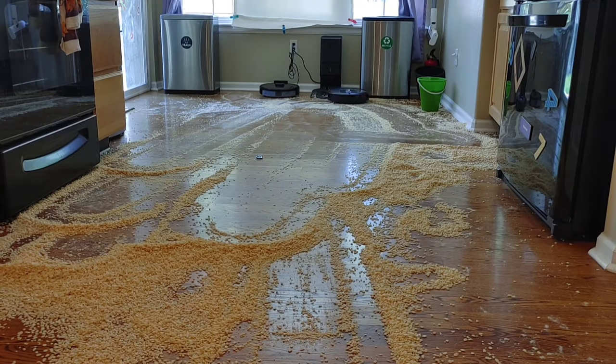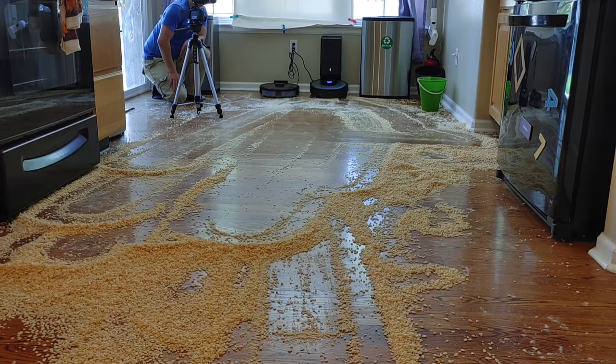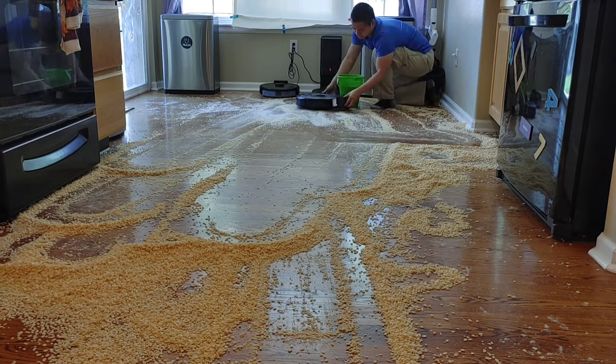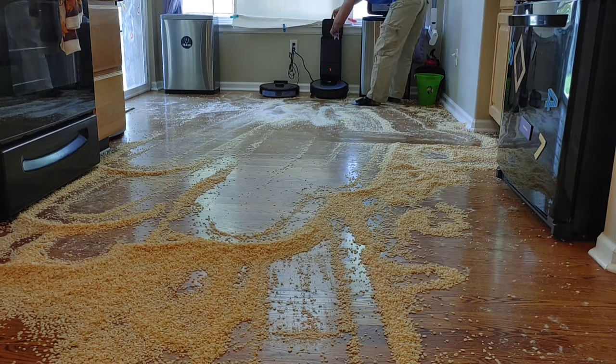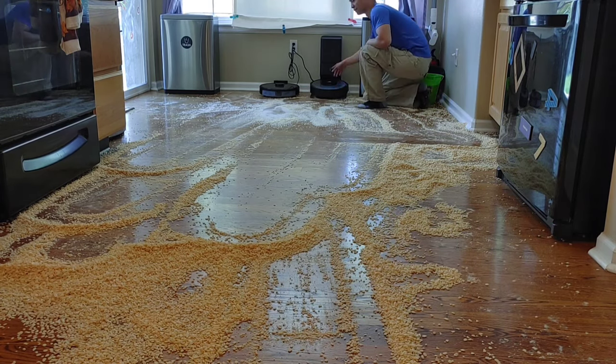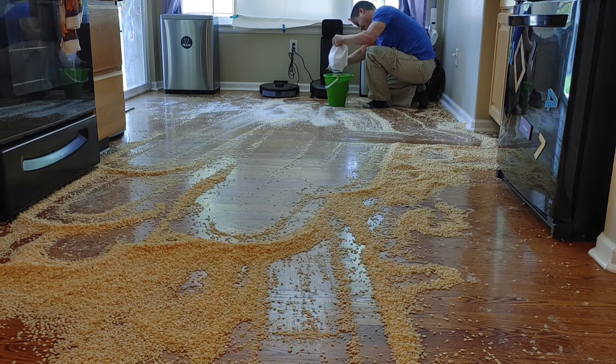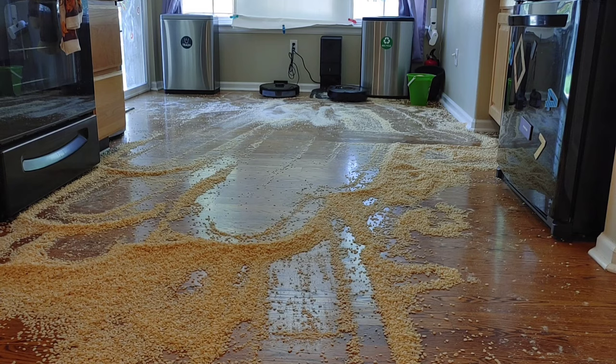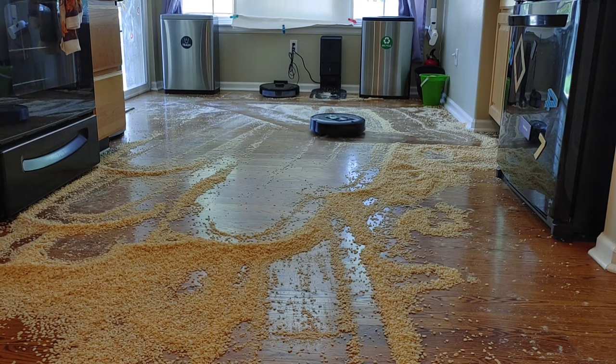Well, thankfully, the vacuum fan motor was easily accessible. I don't know if Roomba did that by design, or if it was just something that they happened to make accessible. Anyways, when I had the Roborock S5, I actually had to take the entire robot apart to get to the fan impeller unit, so that's just something to consider. The Roombas are very user-friendly, and a lot of the parts are interchangeable. If something breaks, you can just remove it with a few screws and swap it out with a new part.